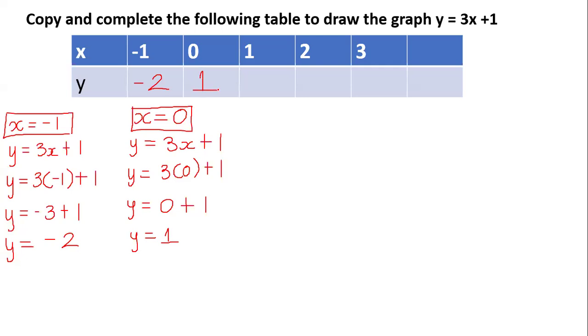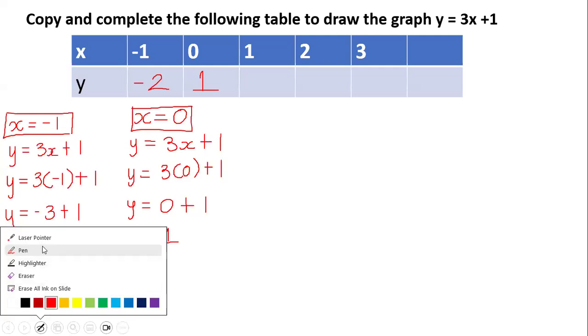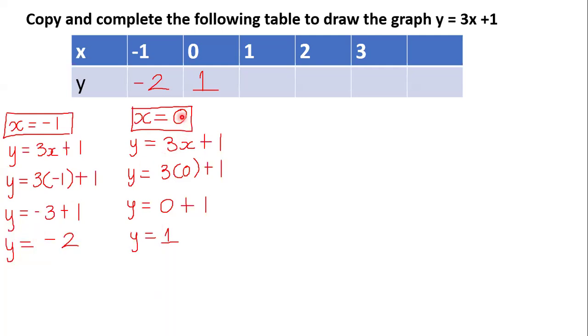Do y'all understand that? Let me know. I understand. I got confused when you said 3 times 0. You put 0, but 3 times 0 would be 3, right? No, 0. 0 times anything is 0. So again, we substitute 0 into x, and 3 times 0 is going to be 0. We have 0 plus 1, which is going to be 1. Does that make sense to y'all? Yes, sir.